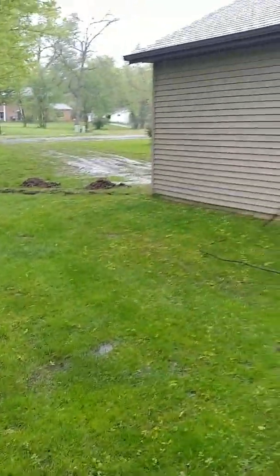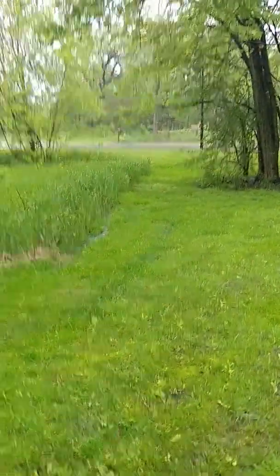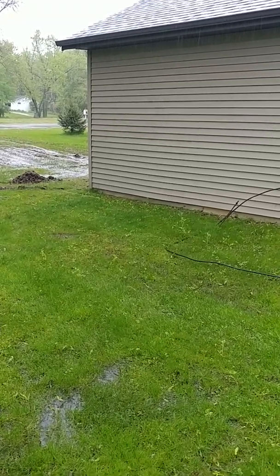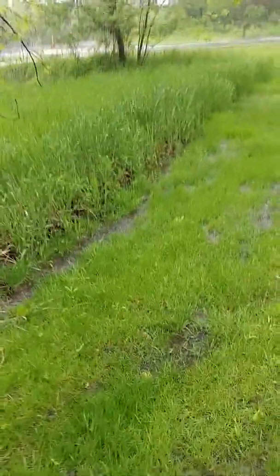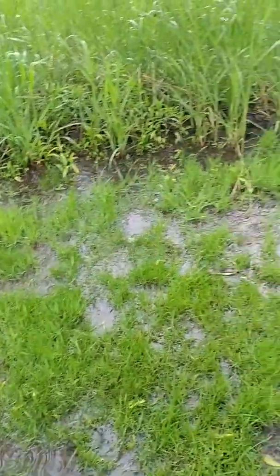Now between the garage and that point where the water reaches the marsh area, I only have 20 inches of drop from about the top of my slab to that dirt right there. So that's not a ton — it's something to work with, but it's definitely not going to fix all this.